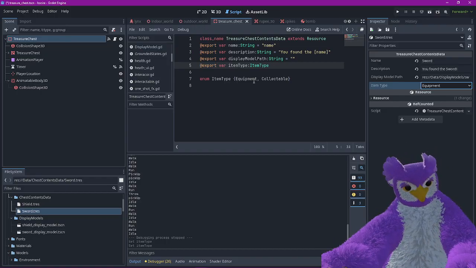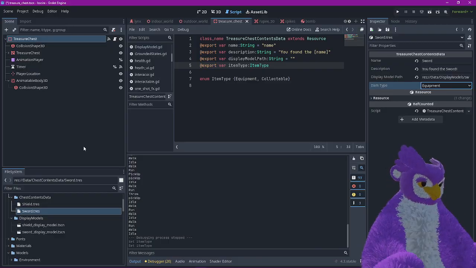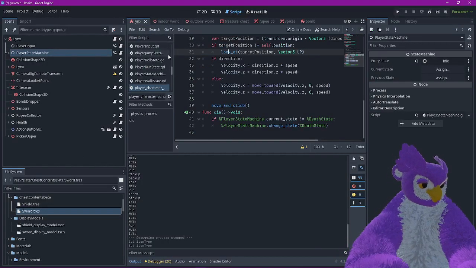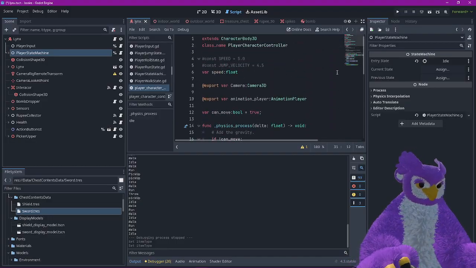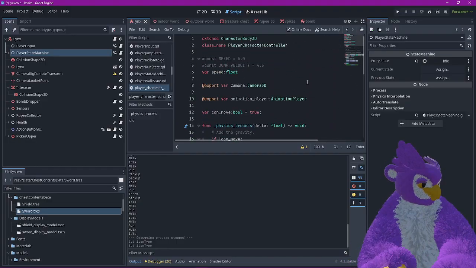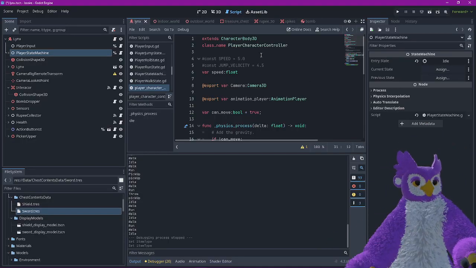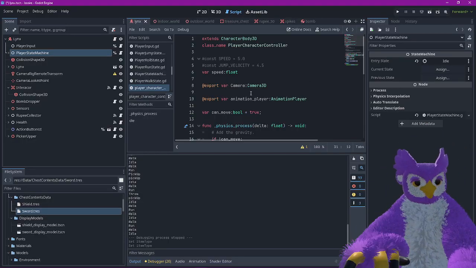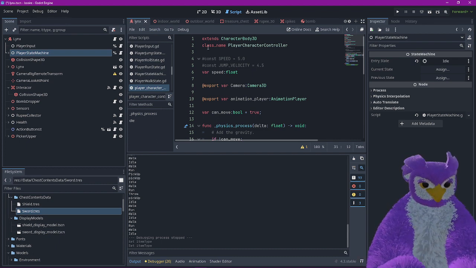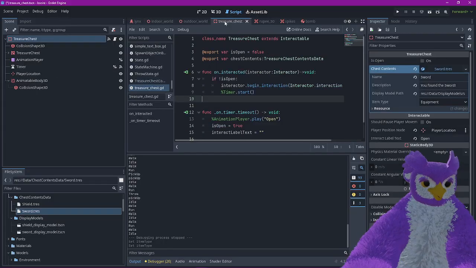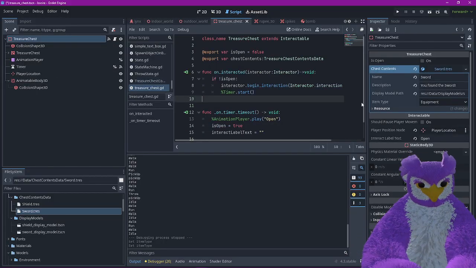And if it's equipment, I'll need to make an equipment manager that keeps track of what items you have collected and what you have currently equipped. Yeah. But I need to plan that out a little bit better, I think.